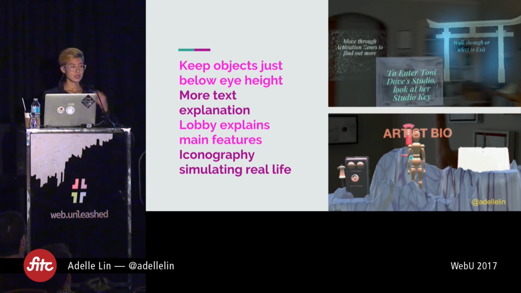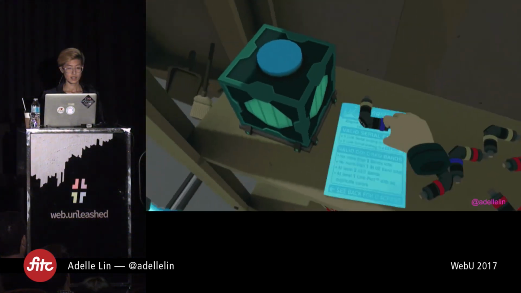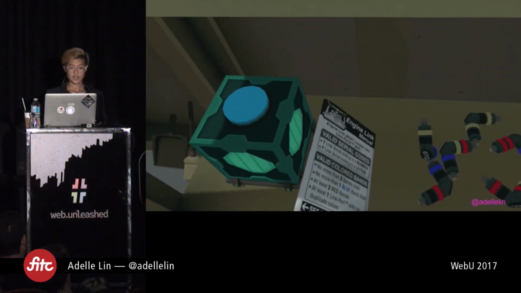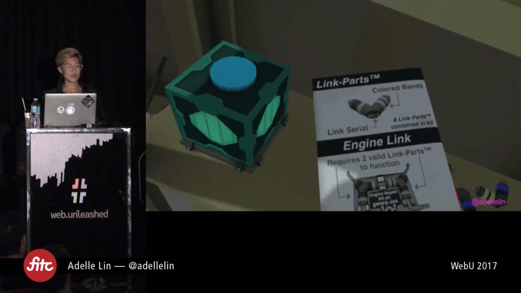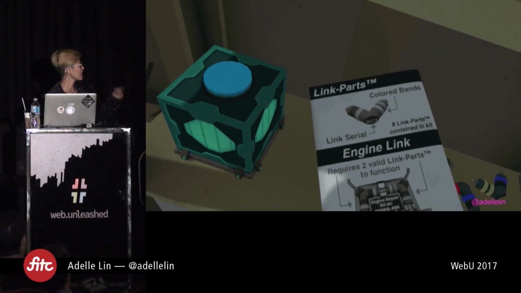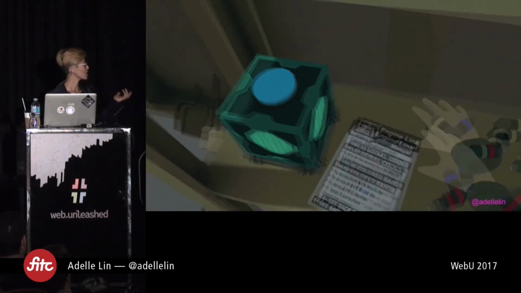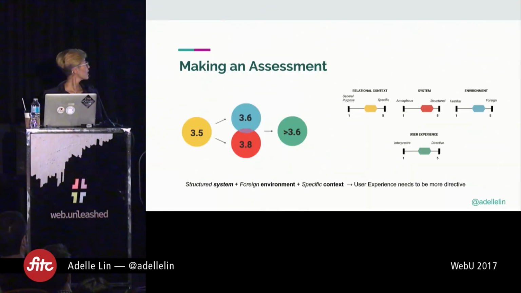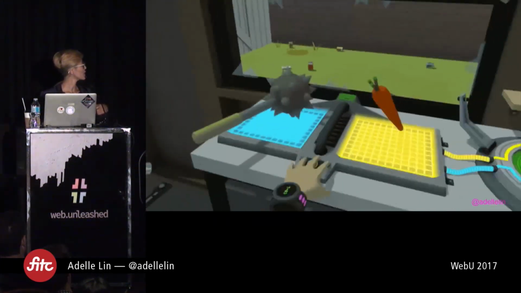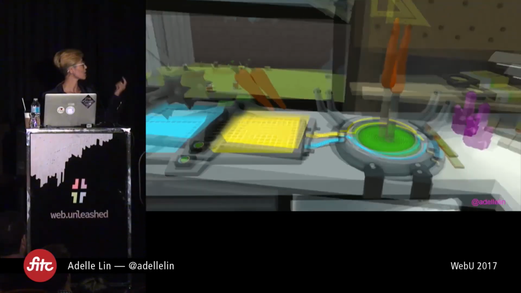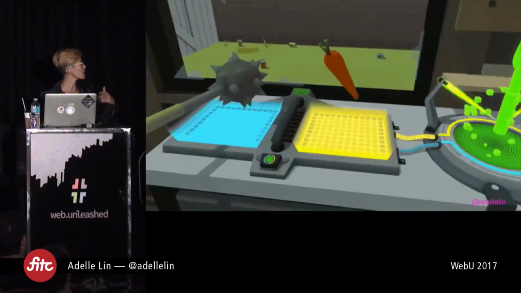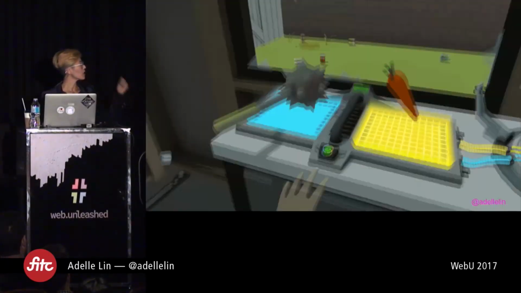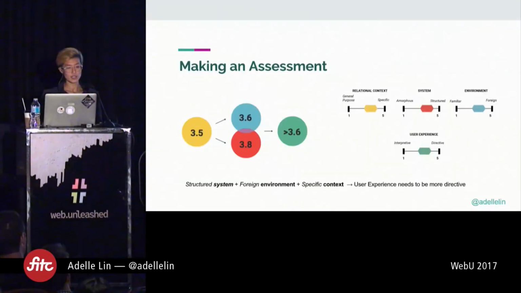And we don't have an embodied guide, which is like a person that pops up that tells you what to do, so we use a lot of voice cues and prompts and text. So I think my gifs are flipped around. This is the information guide to how you solve some puzzles. And the one before, this is actually the combiner tool, which you put two objects together and it turns into a different object, and you use that to solve puzzles. They introduce that in their mobile app, and they reinforce it again with a lot of instructions in their VR app.